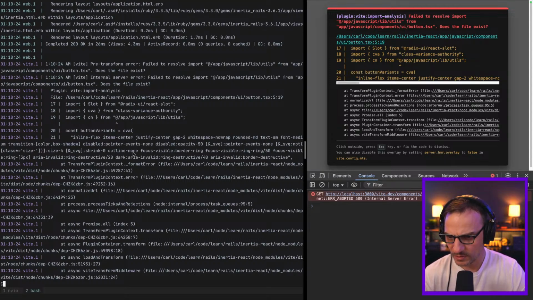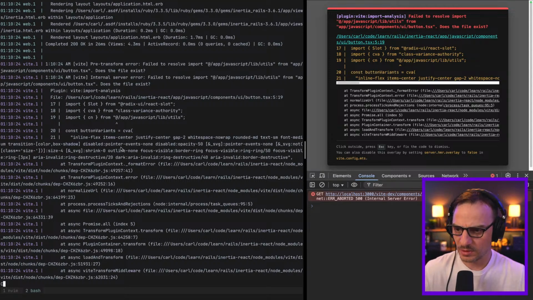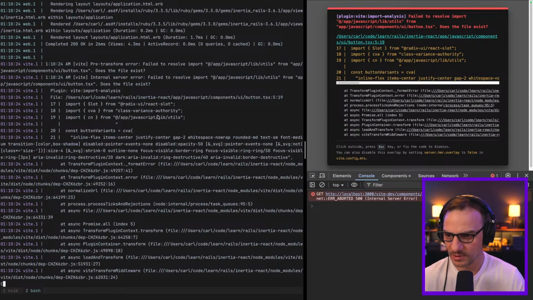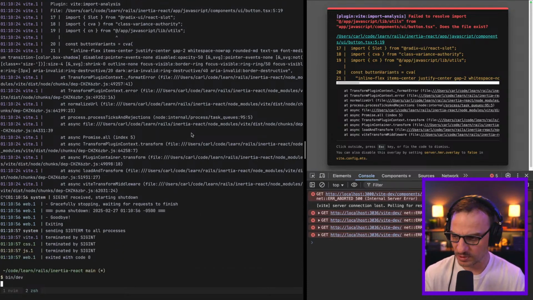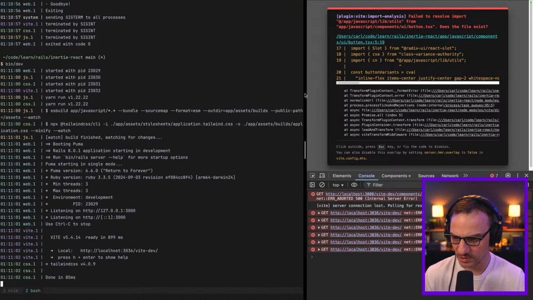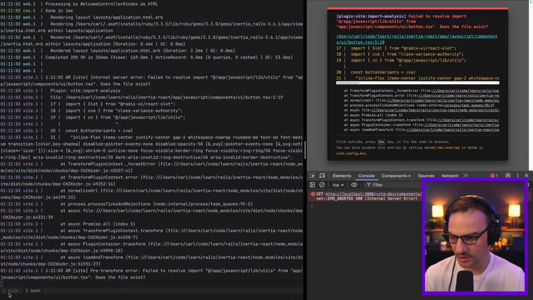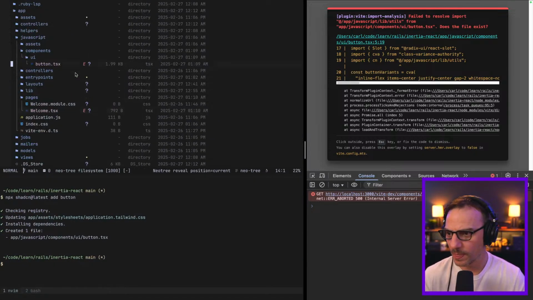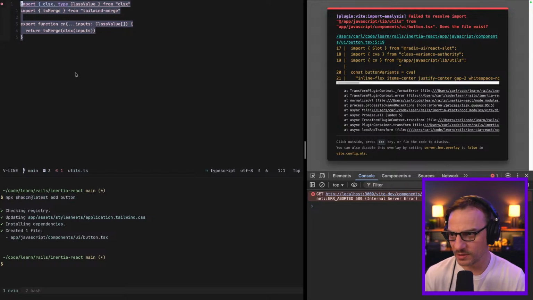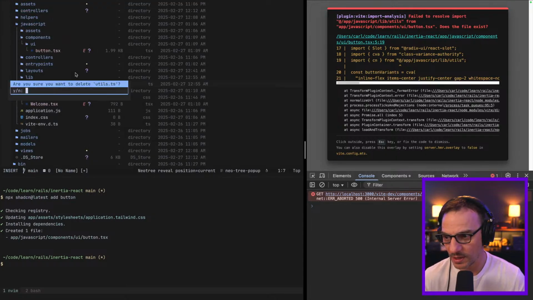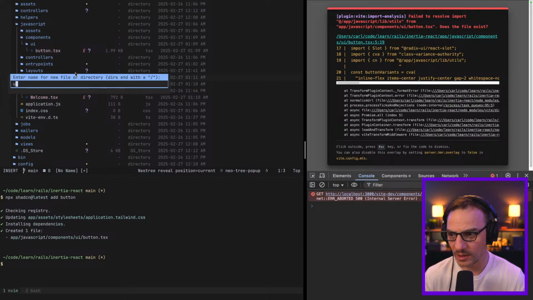App JavaScript. Oh, because cn, app JavaScript lib utils. Let's restart our server. Make sure there's not a weird build thing there. We're still failing. Okay. So lib. Let's grab this. Copy that. Delete that file. We're going to add utils.